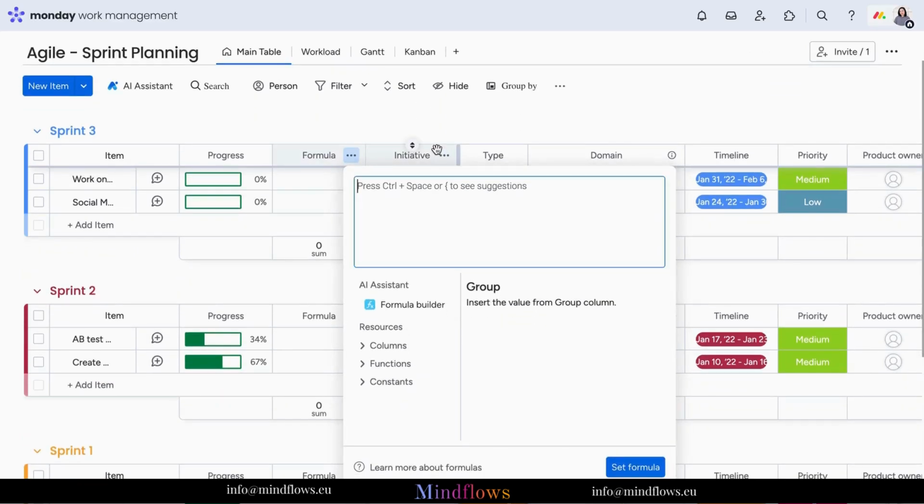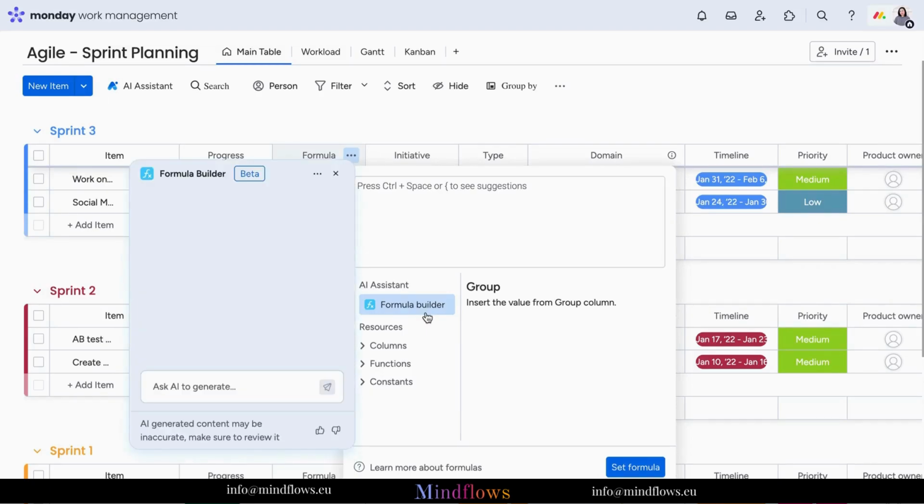But in the event that we do not know which formula to input, then this is where the Formula AI Builder empowers you to create custom formulas. No coding required. By simply typing through this mini chat box, this will generate a formula content for us.